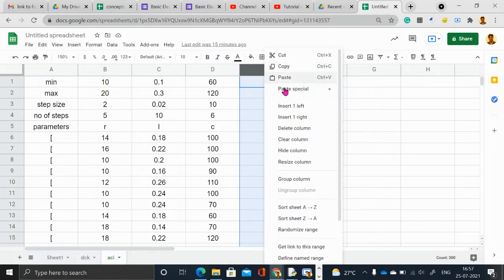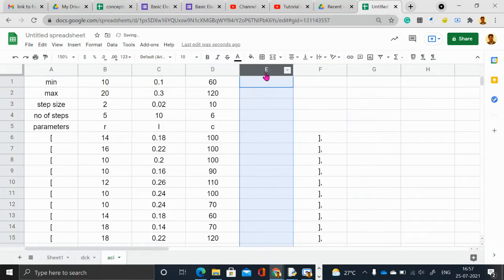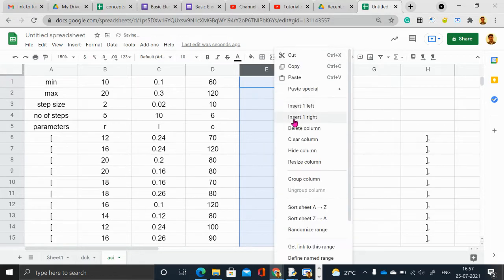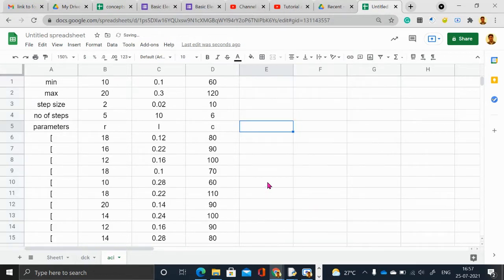Now, under the solution also there could be parameters, so I'm introducing three or four columns into this. Let's call this XL, inductive reactance. So what is the formula for XL? That is 2 pi f into inductance L. So it is equal to 2 multiplied by pi. In Excel, the pi value is written as pi followed by brackets, so it will take the value of pi.